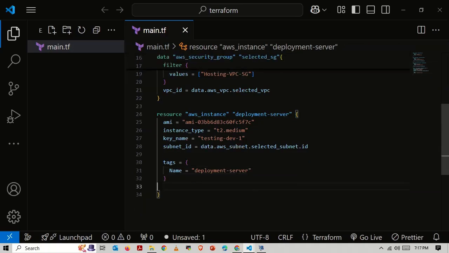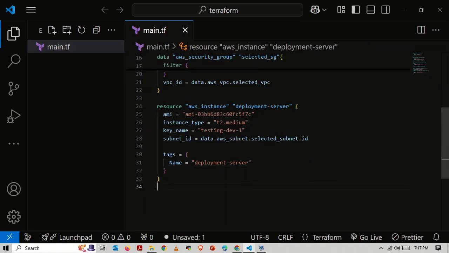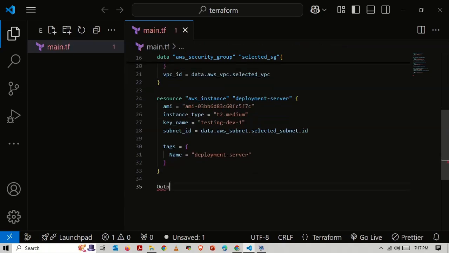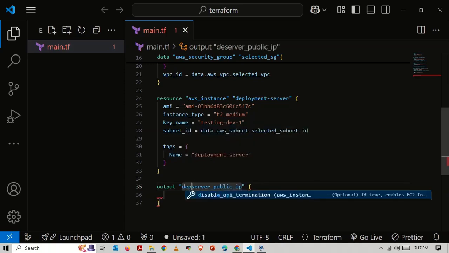And let's configure output also, like what output we need. Server public IP. We need the deployment server public IP.